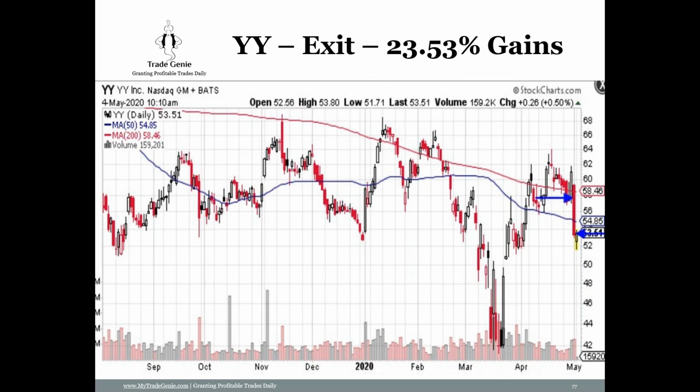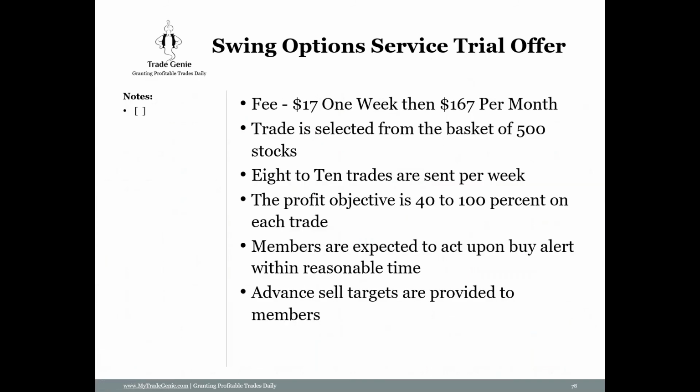And next day we locked in the gains because we saw this candle. So we said, okay, we need to exit. It's not coming down right here because YY has bottom at 42. So there was some negative news. It was tanking and it gave us 23, 24% gain. We took it next day. So I showed you many charts. This is how my thought process is. There's more to it behind. It's just not all this.